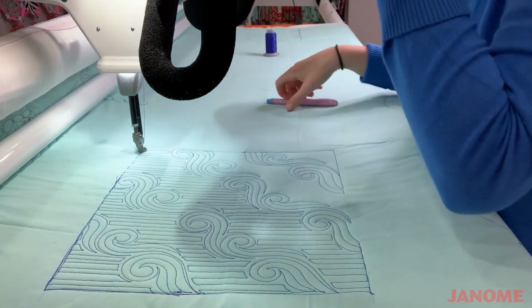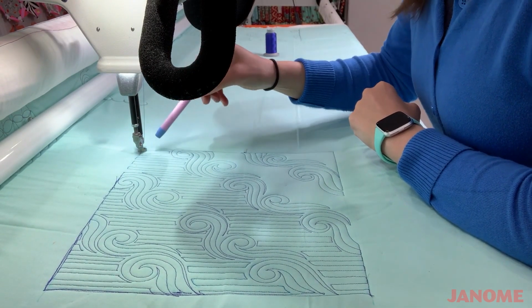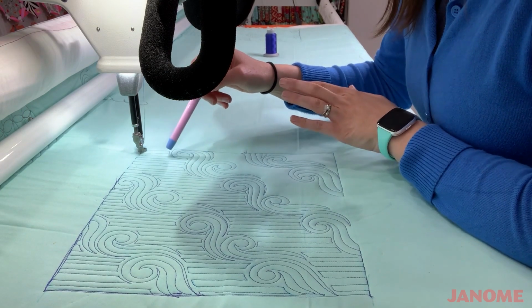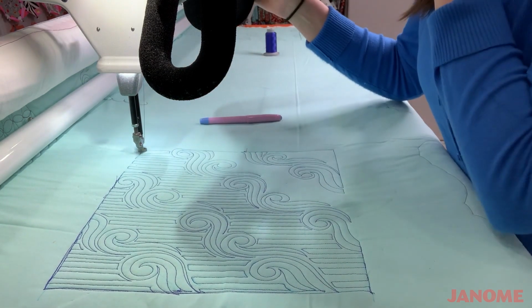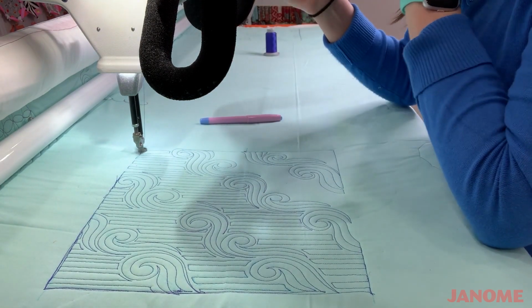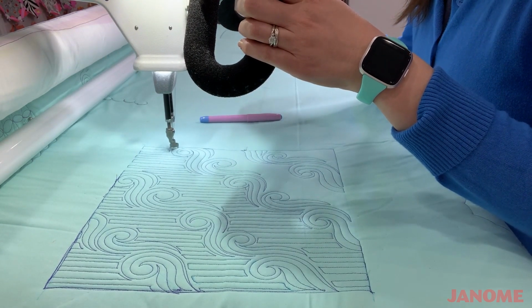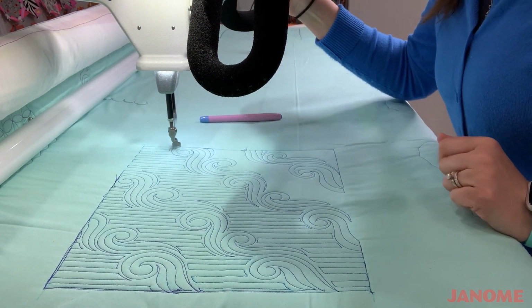Now you can see, maybe you can't see, but this line is really crooked because I moved while I was quilting. It's always a good idea to stop if you're gonna take a step, just because it's harder to stay straight vertically or horizontally whenever you're walking with the long arm. But it's okay, because this is not a real quilt, right? This is just our practice.